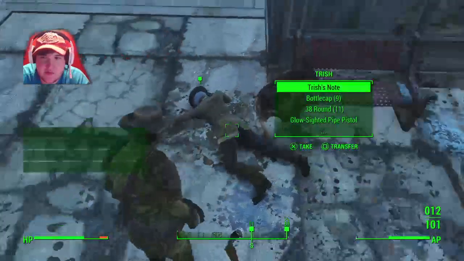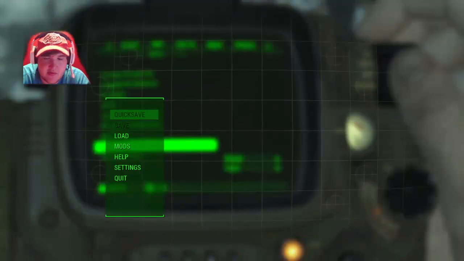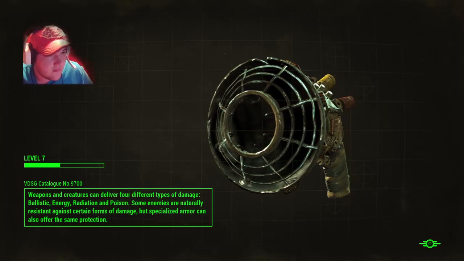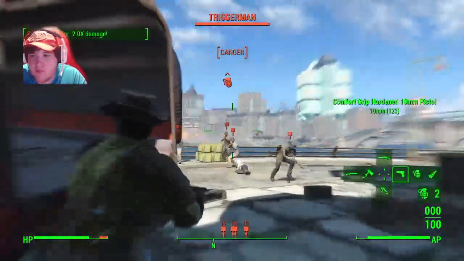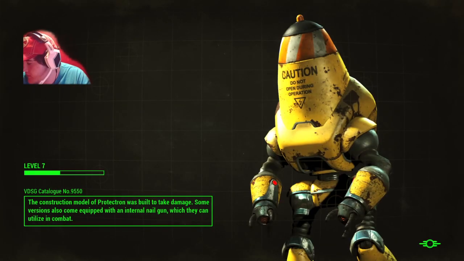I accidentally killed Trish. I think you can see the same stuff from her note though. Alright, let's read it. No, god damn it. Let's go back a save. I didn't even do it, the dog did it. Dumb dog. Dude, they shot the grenade. Jesus Christ. It's the first time that's ever happened.